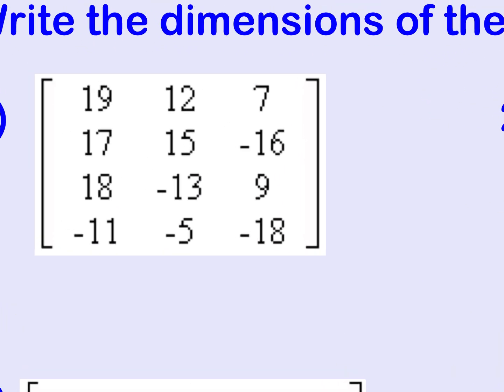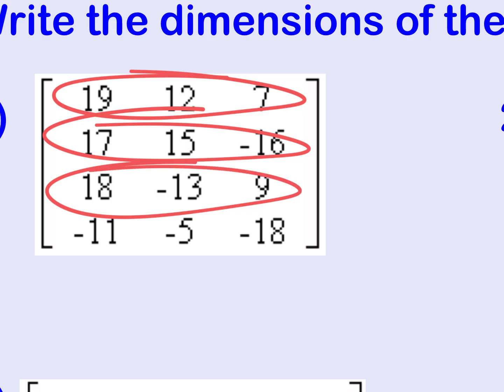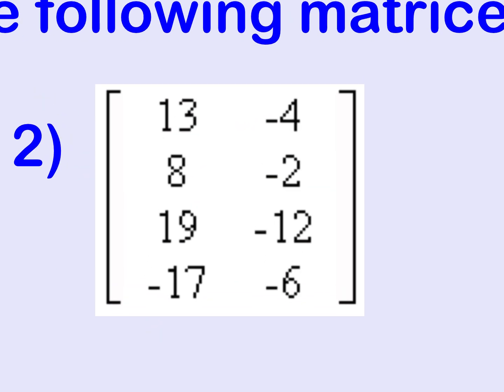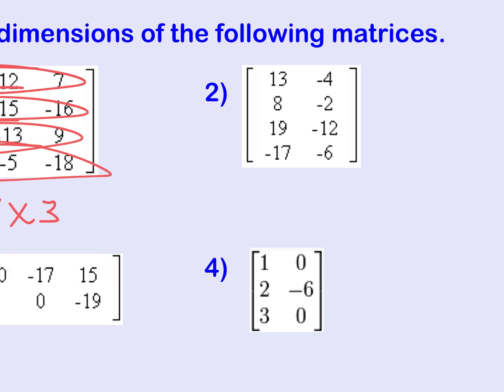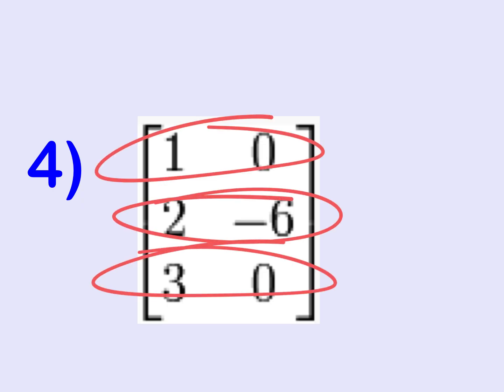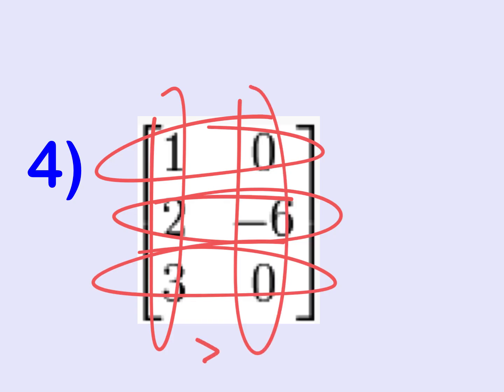Okay, on to this one. So, what's this one? One, 2, 3, 4 by 3. Who had 4 by 3? Okay, I think you're getting this. Is this a square matrix or not? It would have to be like 4 by 4. Is it a 4 by 4? Is it a 2 by 2? No. Is it a 3 by 3? No. So it's not square. Is this one square? Kind of looks squarish, but is it? Well, it's a 1, 2, 3 by 1, 2. 3 by 2 is not square.